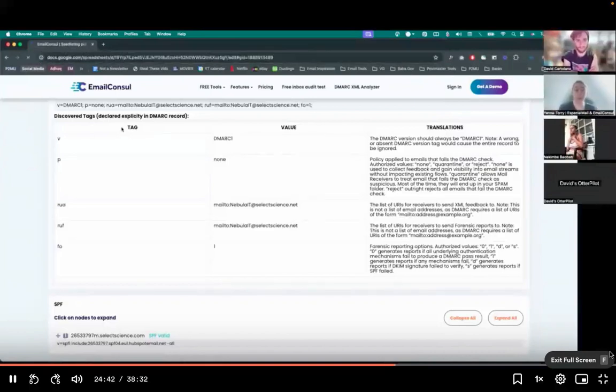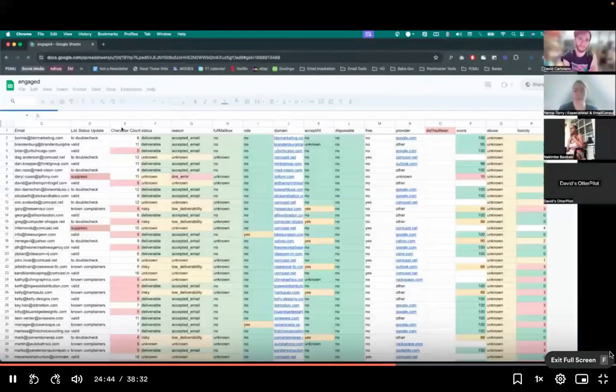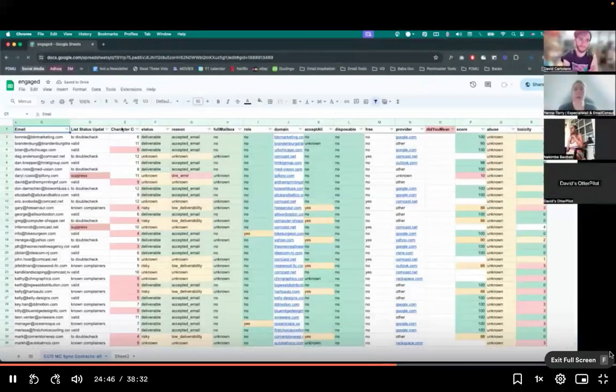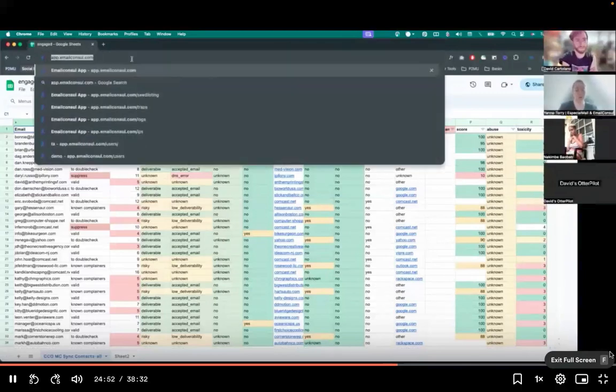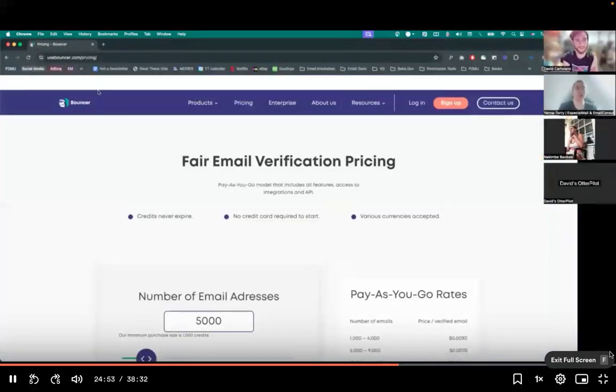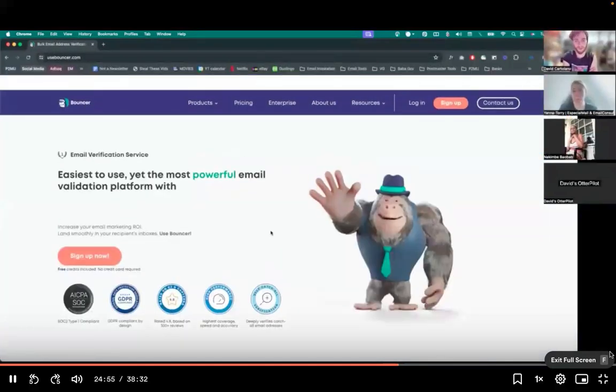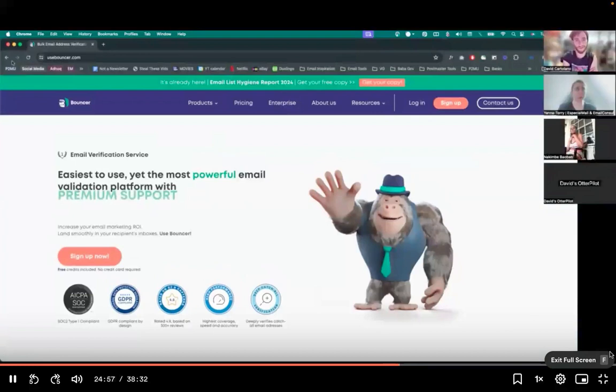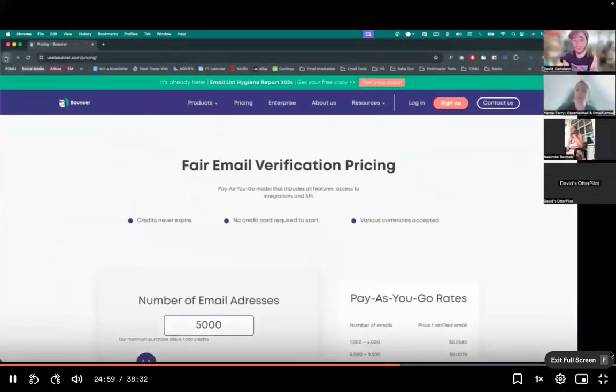I've integrated, I don't know if you've used Bouncer before. It's a list cleaning tool. I put one here so you can see the data. This is one of the best list cleaning tools, so I integrated that one with my tool. That was the idea. I wanted to offer something that normal people can use. That's why, out of the box, it's very simple.